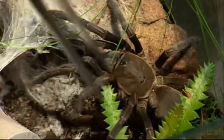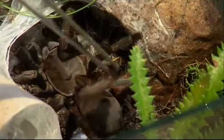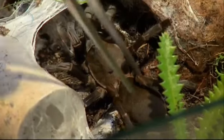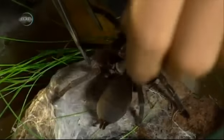Up until university, Warwick couldn't even look at a photo of these hairy crawlers without having a panic attack. As a child, I was very scared of spiders. I was arachnophobic. In fact, it was so bad if there was a large spider inside, I couldn't be in that room with that spider. I would feel like the spiders on my body, even though I knew it wasn't. I'd feel like it was, and so I'd have to leave the room and quickly start removing my jumper or shirt or whatever it was, just because I felt like it was on me and I had to get away from it. And it's horrific because that animal's got control of your life.